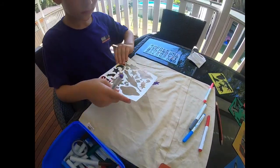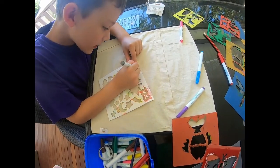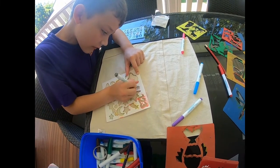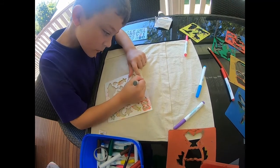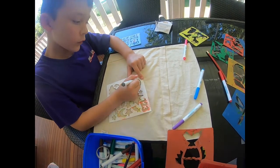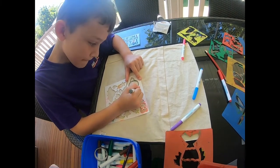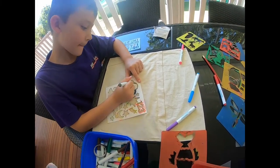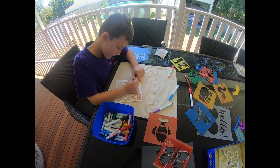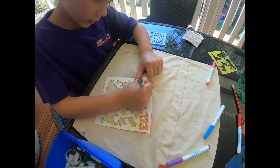How about we do a spaceship? Let's do a UFO. Because we like spaceships. A UFO? Okay, what colour is the UFO going to be? Grey. You could do a coloured window in the UFO. What do you reckon? Yeah, I'm a good drawer, so I think I should do that. Okay, so now I'm thinking of going like this. So now... I think this is pretty good.